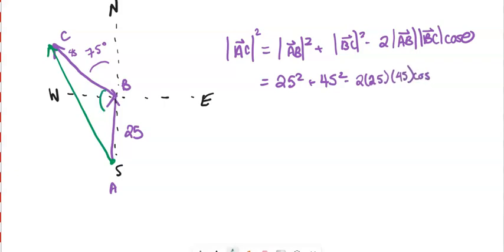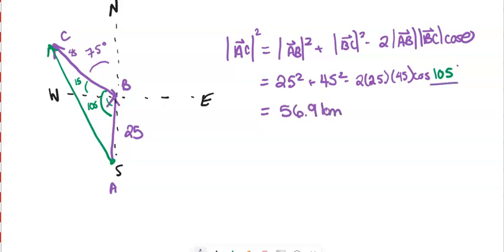Now in this case, I need this theta, so I have to figure that out. So I know that this right here is 15 degrees, because that's how I would get to 90. And I know that this right here is 90, so this angle is 105, okay? So this is why it was important to remember that the angle given is the tail-to-tail angle, but when we actually set vectors up to work within a problem, it's often not that angle that we're going to use to solve the problem. Now I can just easily put this in the calculator and find out that 56.9 kilometers is the distance of the resultant vector.